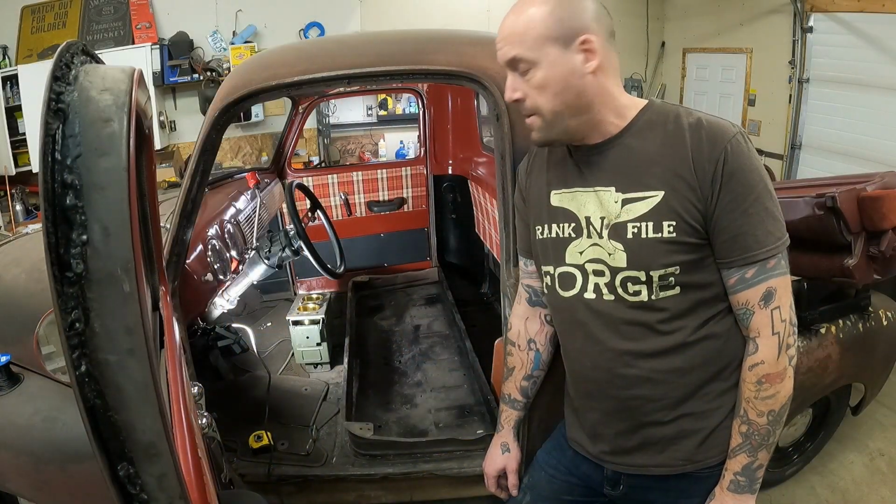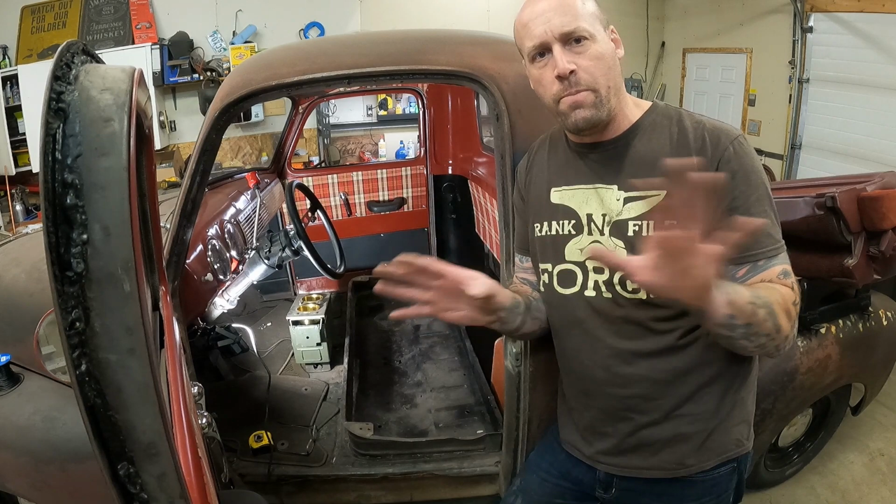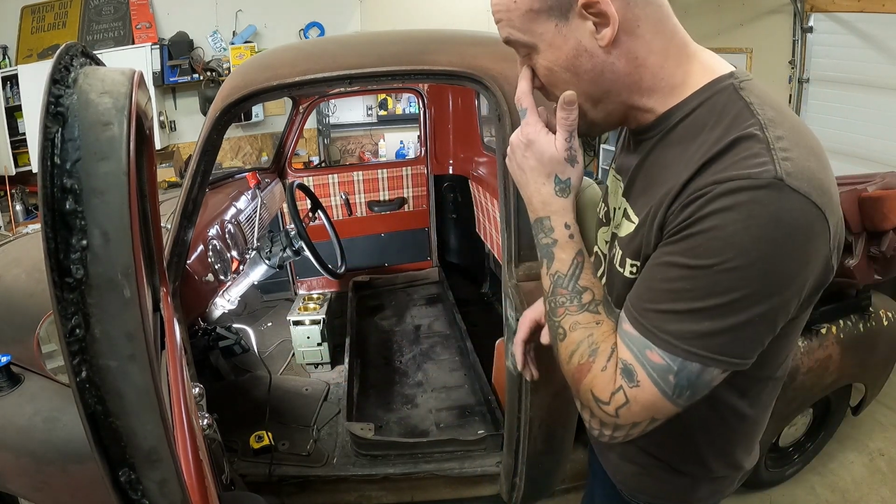I'm still working on the truck. Got the back end of the truck all done. Got the gas tank, all that stuff. Fuel lines tested. Exhaust running. Box is all back together again. Yeah, everything's looking good. I want to focus on the interior.